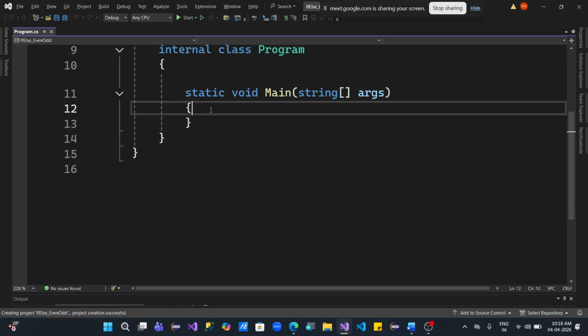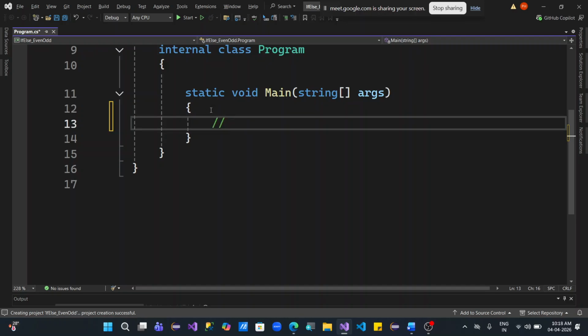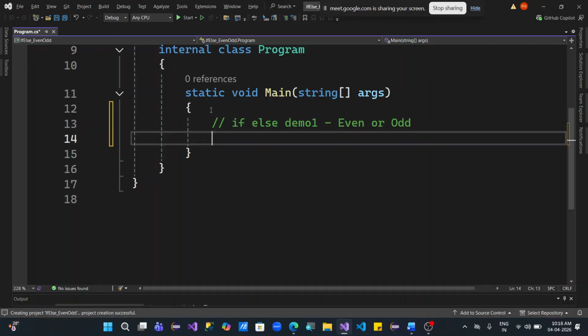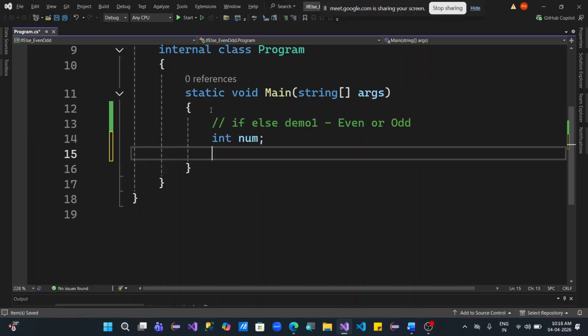So we are talking about if else with the help of an even odd number. If else demo 1, that is even or odd. Like that I wrote a comment line first, taking an integer num and asking the user for a number, Console.Write or WriteLine, enter a number. Since it is only one number, you can go with Console.Write, which displays the cursor on the same line.